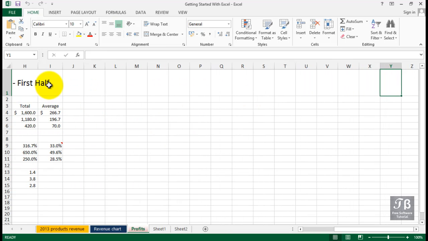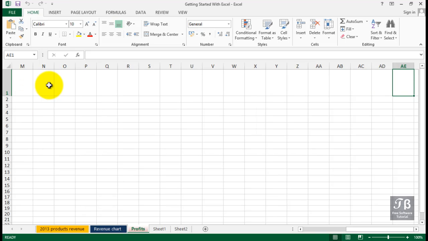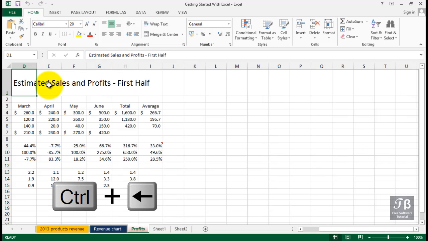As you would expect, that lettering scheme goes to the letter Z, then it starts over again with AA, AB, and so on. If I press Control right arrow here, we'll see that the last column is XFD. Now that's a bit of trivia, but the idea is we've got over 16,000 columns. The file you work with doesn't get any larger just because there's 16,000 columns. It's what you use within the worksheet that makes a difference. As I press Control left arrow here, we'll go back over to the left-hand side.